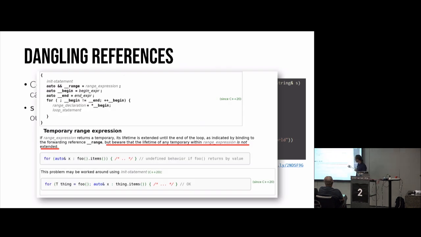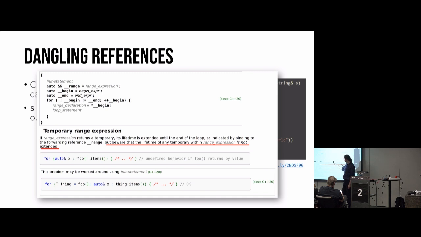And actually the issue is not specific to coroutines. I took this an hour ago from cppreference. If you go to the regular page about range-for loops, the compiler generates code into this type of statement.